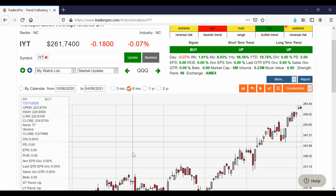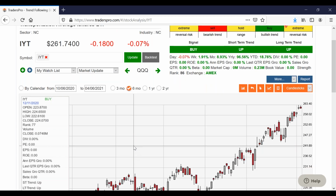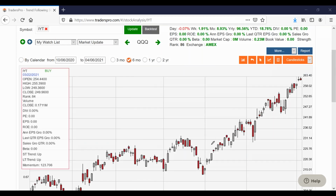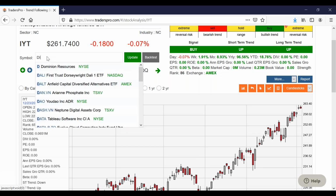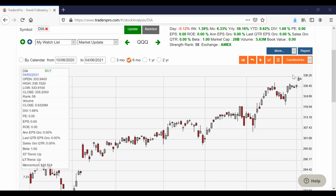But I'll tell you right now that this is a very general indicator. You want to use it, like I said, with a bunch of different analysis. It doesn't show you things every day. There can be slight divergences on a regular basis. You're going to have days where the Dow is up and the transports are down, or the Dow is down and the transports are up. As you can see right here, the Dow transports, I mean, look at the strength of that rally over the last couple months, and let's compare that to the DIA, or the Dow chart. The Dow chart was still moving up, but it was a little bit more back and forth. That IYT was pretty much straight up.